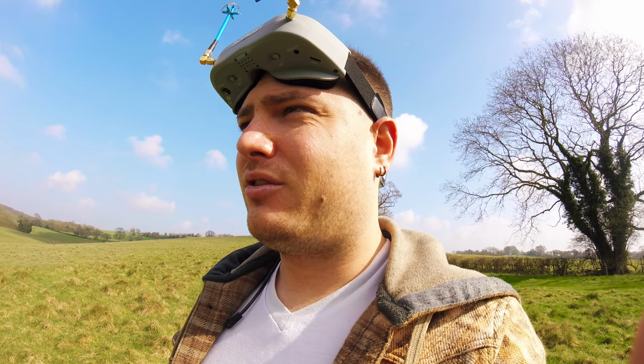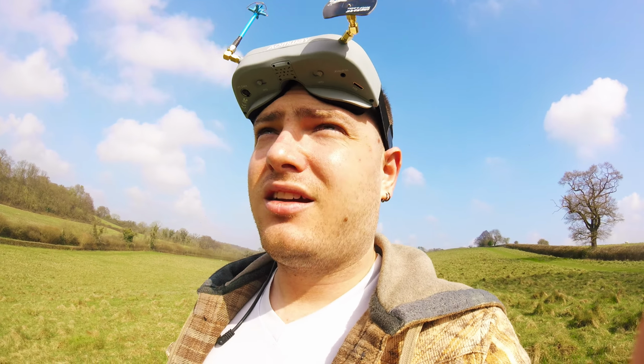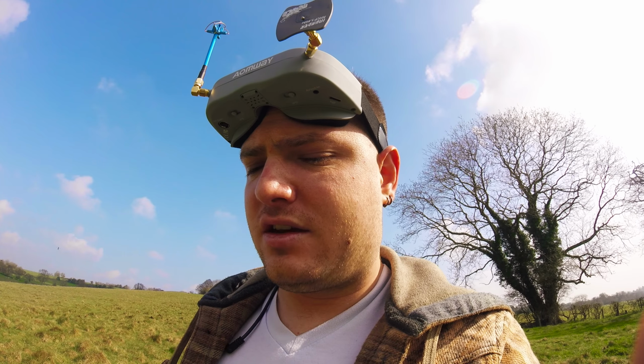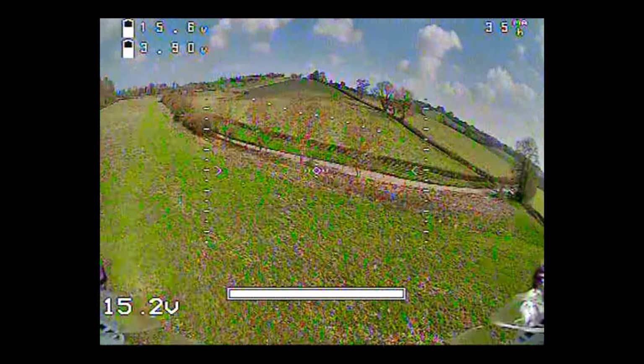I think the further into the more aggressive pitch we go, the more oscillations and prop wash we're going to meet. So it's just a case of tuning it, I guess. I can't find anything mechanical wrong with the quad, so I've just got to keep on going with the testing of the props. I think now it's, whose turn is it? T5152s, I think, the Flash.